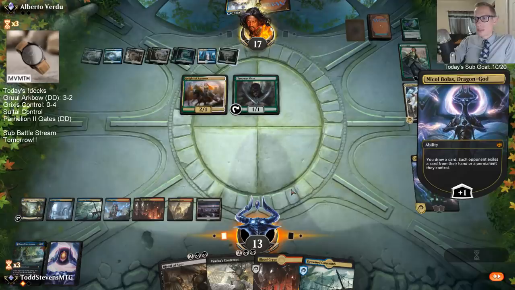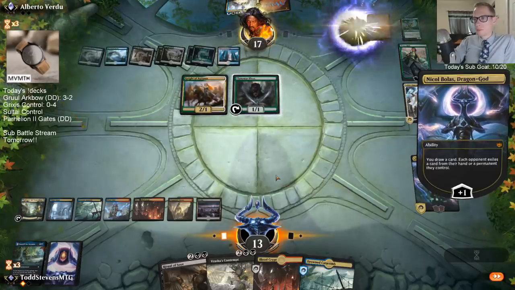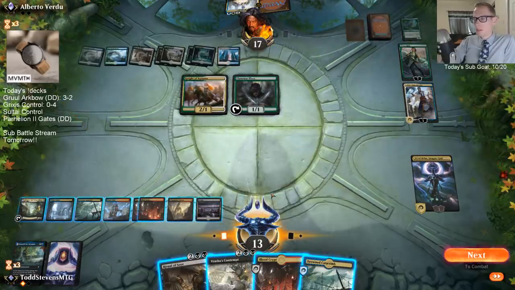Strongest decks? Mono Red, Nexus, Esper Control, as the traditional decks.